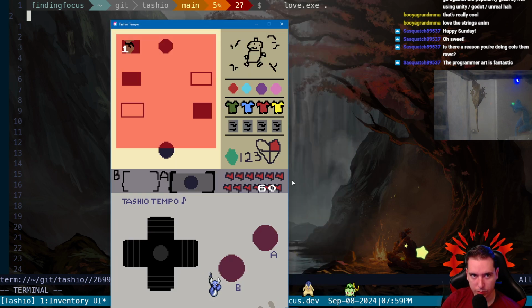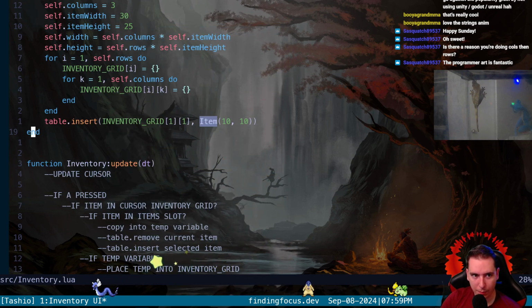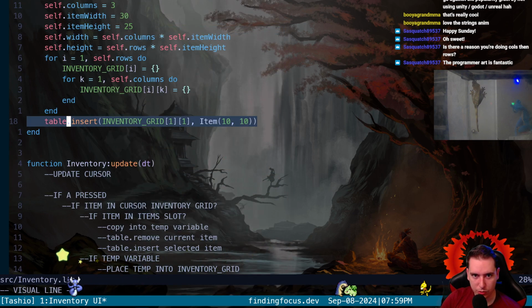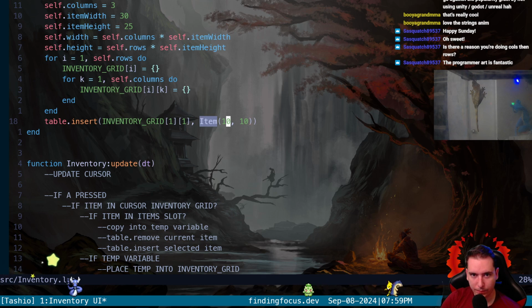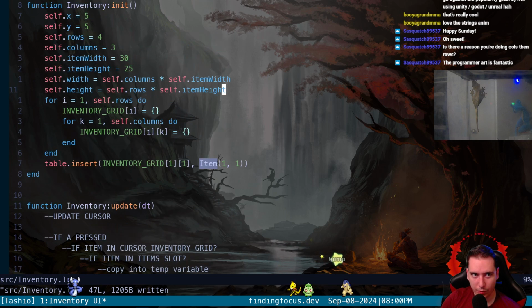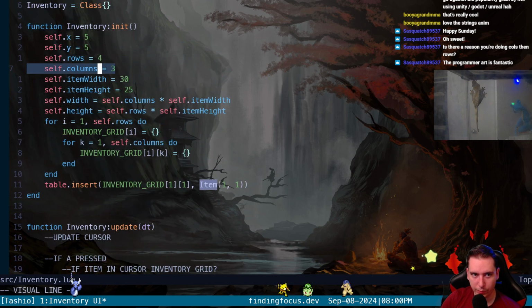Okay, sweet. So we've got a little baggie in our inventory system, and we can move it. Ideally, I want to be able to say this should be at... You know, if the thing is 4 rows and 3 columns, I don't know if we're gonna stay there.